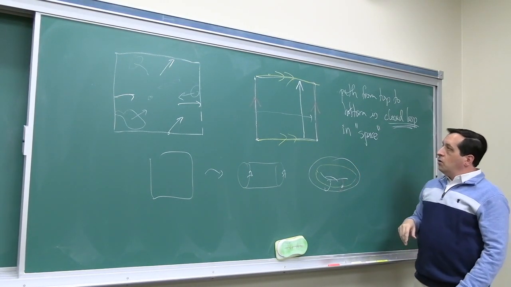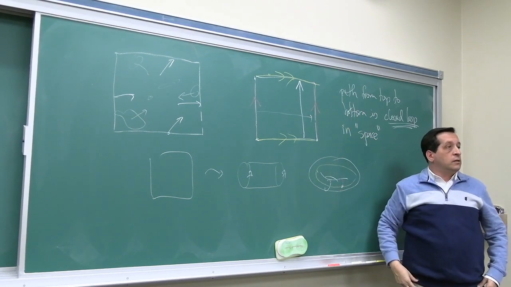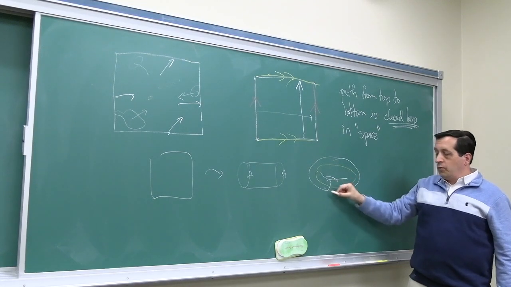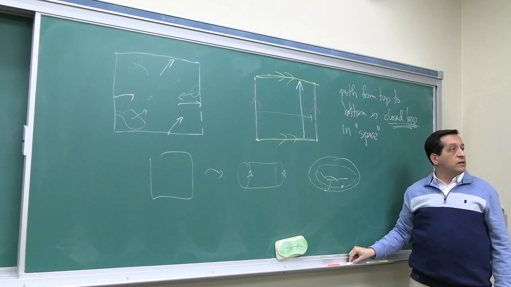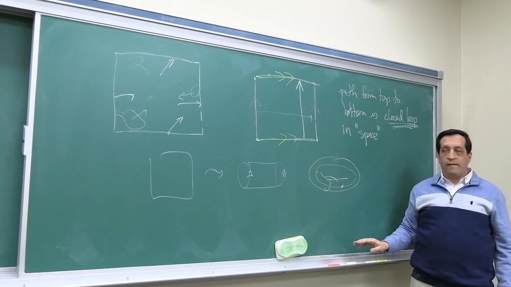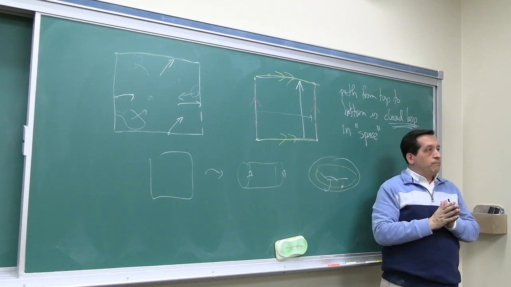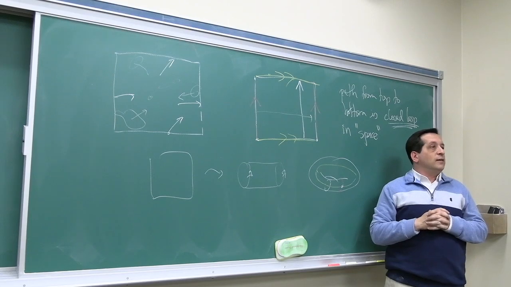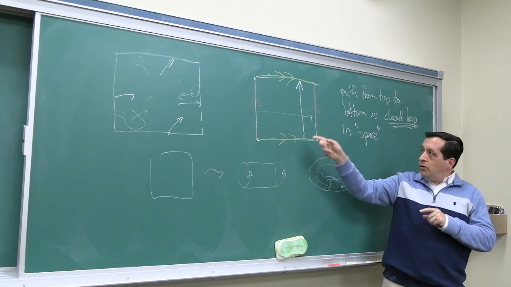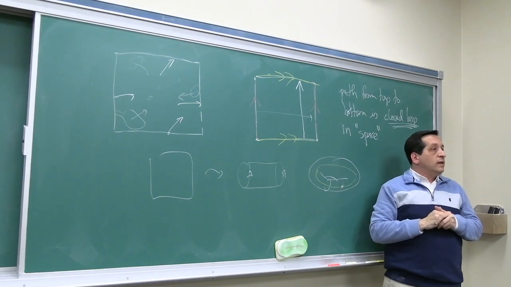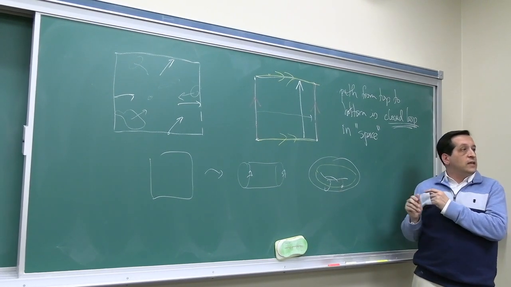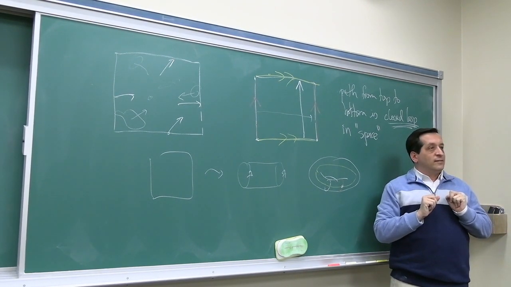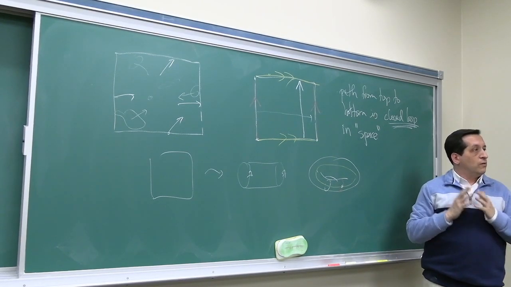Okay? What happens if you do this twice? If you go up twice in a row, then you've wrapped around twice and you're even more stuck. Okay? All right. Now here's the beautiful thing. I claim in the world of the rotation space, if you take a path that goes from end to end in a certain way, you still can't undo it, just like here, but if you do it twice, it can be shrunken down to a point. Okay, so this is the part that we're going to now visualize.